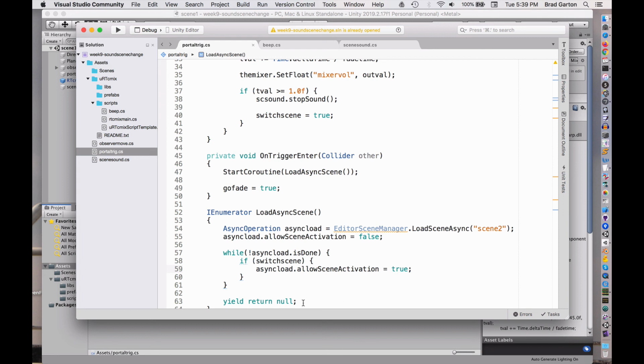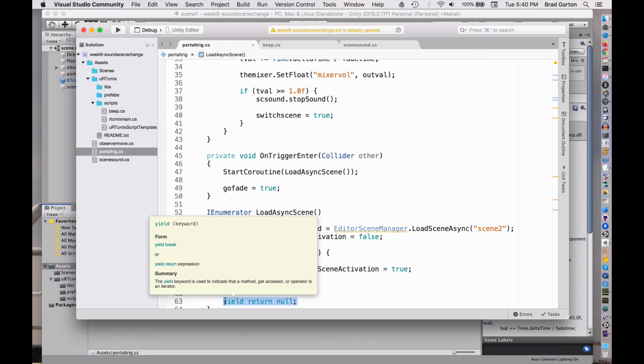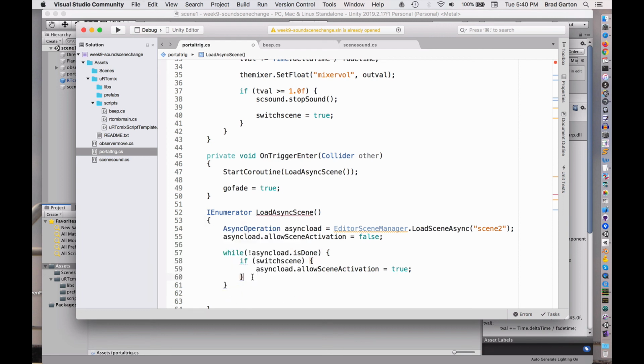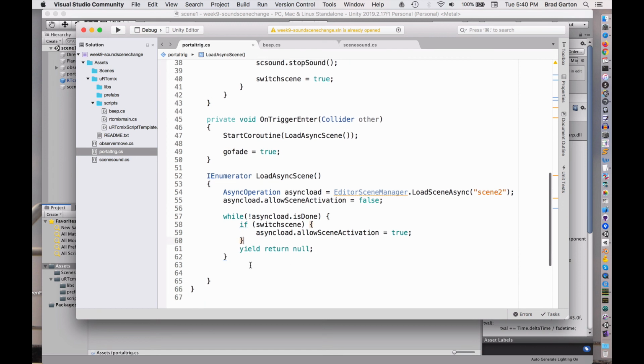And finally, up in this while statement is where we yield our return.